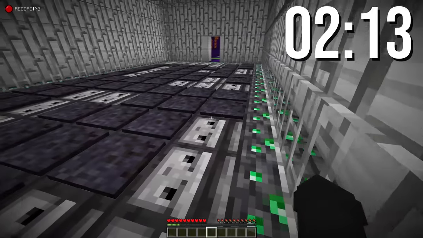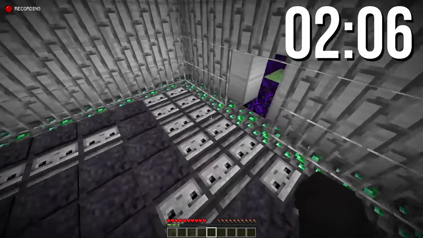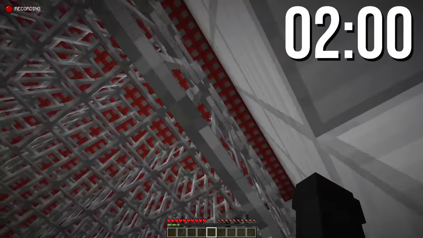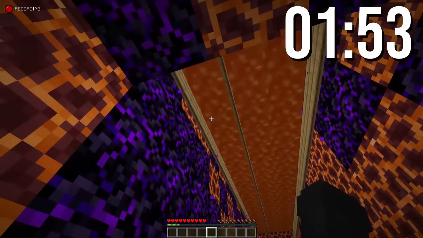All right, perfect. This one's a little bit difficult. Jump like this. Okay, we're good. Over to this one and to this one. Okay, perfect. There's so much TNT on the roof. That's probably what's going to explode soon. I need to do this quick. What is this? Oh my god, there's lava on the roof.